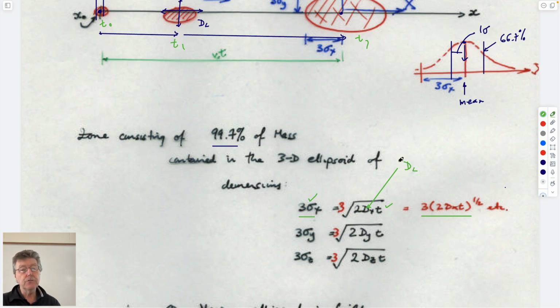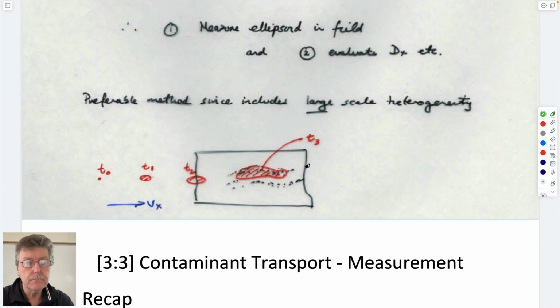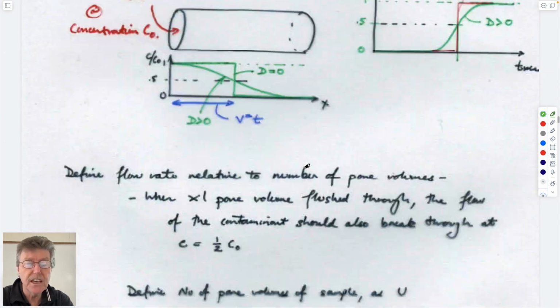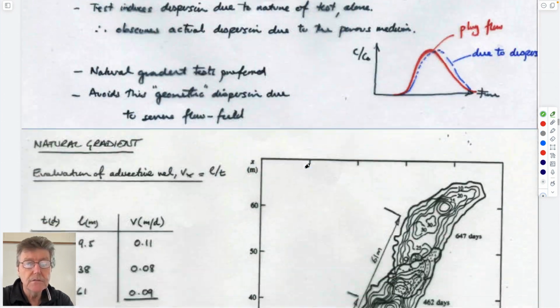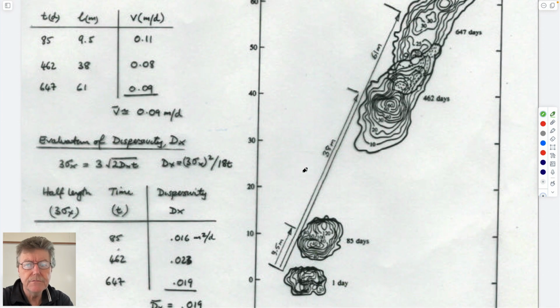Alternatively, if you have a value of this, and you know how long the plume's been traveling downstream, you could calculate how big the plume is. So you could calculate the exterior contour of this, and that might be useful to us. And I'm not sure whether we'll, I wasn't going to do it today, but we'll do this later on.